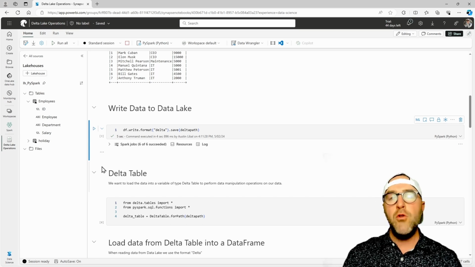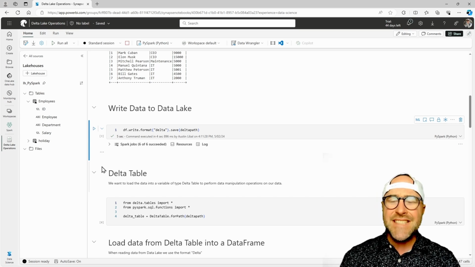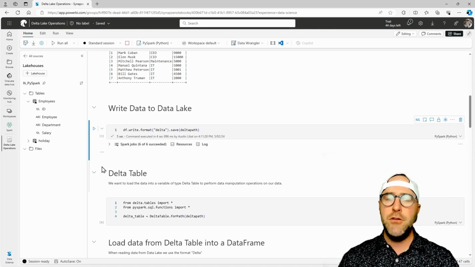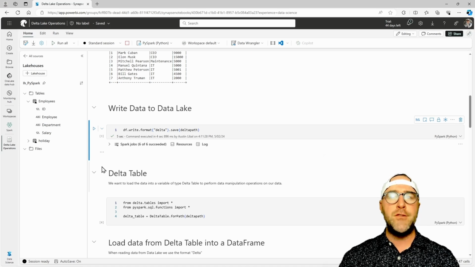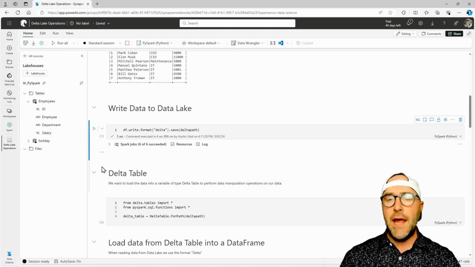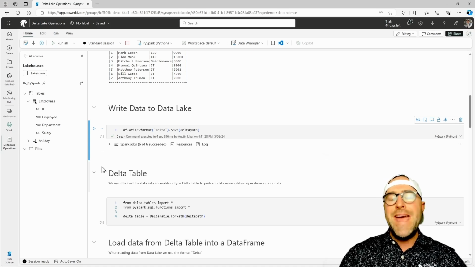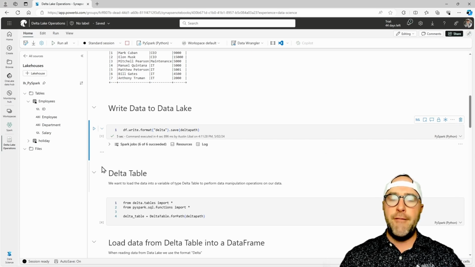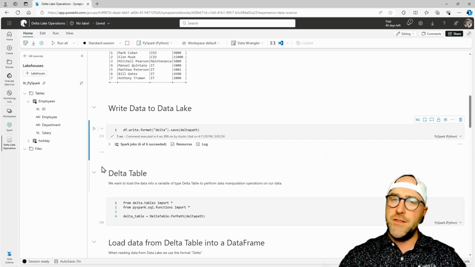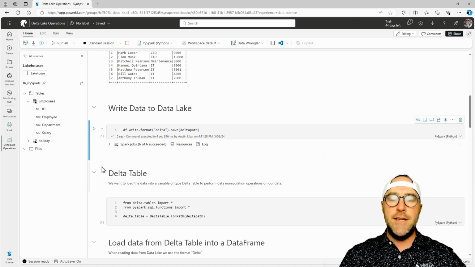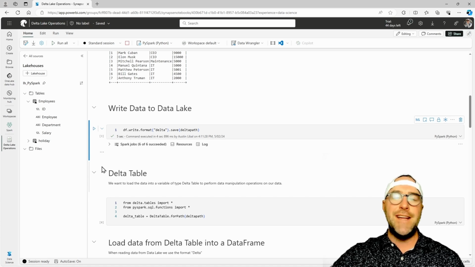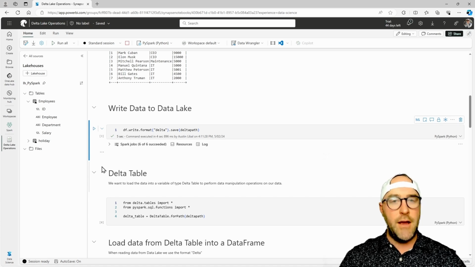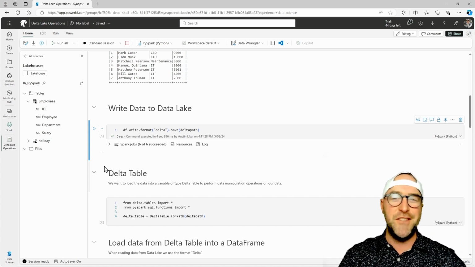So our goal now, once we have this employees table, is to say, okay, what can I do with this? How do operations on my Lakehouse Delta table affect what is actually stored in my OneLake? OneLake, again, is our managed data lake inside of Microsoft Fabric. That's a software as a service tool, but essentially it's provided for us and managed by Microsoft, so that we have this capability to easily work with the data across our entire organization and share that data very easily with one another, based on the necessary requirements, of course.